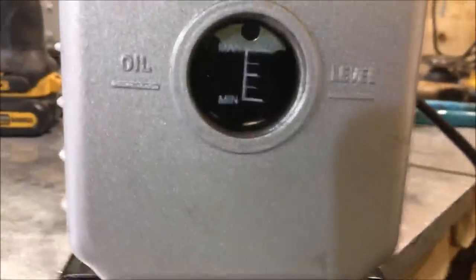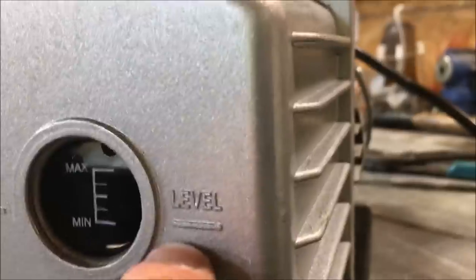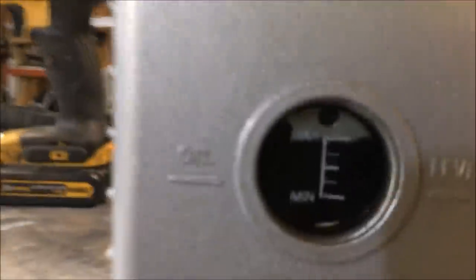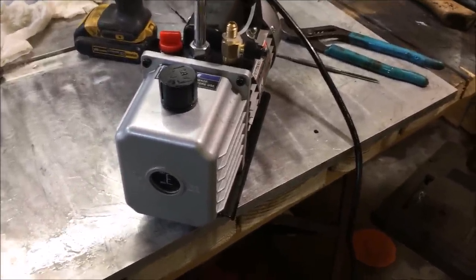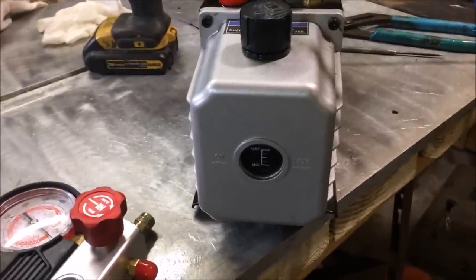Based on what I've seen after taking this thing apart, I highly recommend you always run this at the maximum oil level. The way this thing pumps oil through the pump appears to be through a tiny hole in the center axle at about the height of the center of the motor axle. I would prefer that hole be submerged rather than just at center level. I've just topped it off with Royal Purple. I'm going to fire it up and connect it to the pressure gauge to see if it's still pulling 30 inches of mercury. Putting the pump back together properly requires a dowel rod that I don't have. In conclusion to the teardown: it's a fairly shoddy pump with plastic vanes — I don't know how I feel about those.